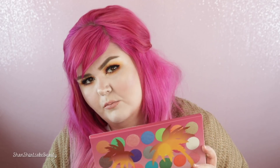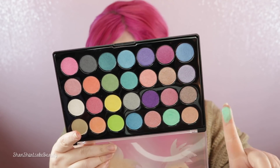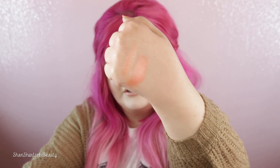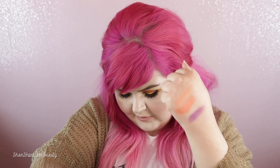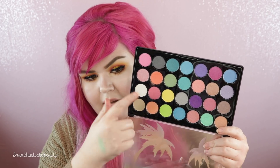They didn't have the festival palette at the time I ordered, otherwise I probably would have gotten that. But this is the Club Tropicana 20-color foil eyeshadow palette. I really like the BH Cosmetics foiled shadows. The perk is that you can use them wet or dry — they are very, very pigmented. These ones are kind of lackluster dry, so let me spritz the brush. The bottom one is it foiled and the top one is just it dry — it does change quite a bit in color. They don't feel as foily as the last ones. I'm intrigued by this bright green in the palette — I think I saw someone do a look with the greens. I'm probably going to use these exclusively wet.